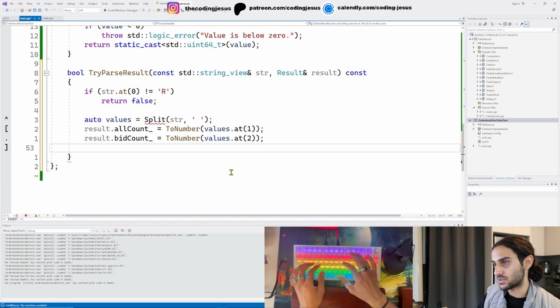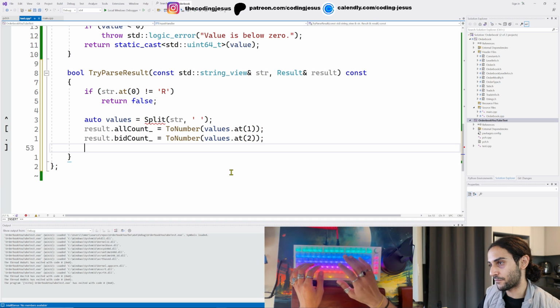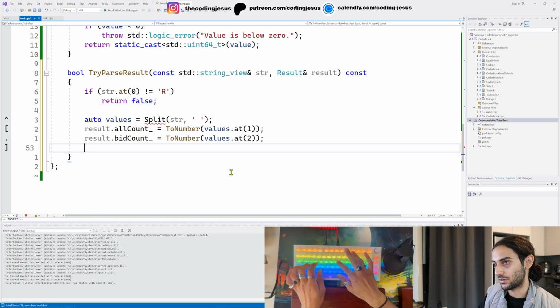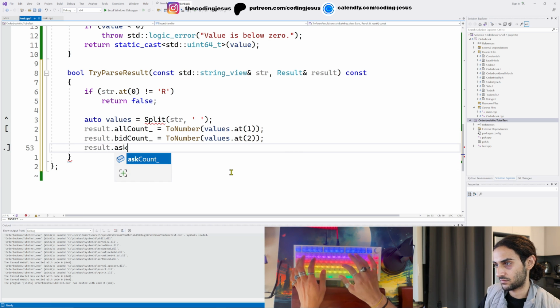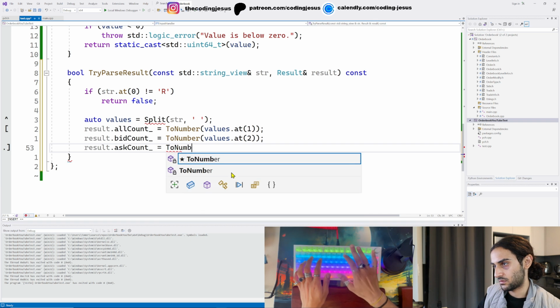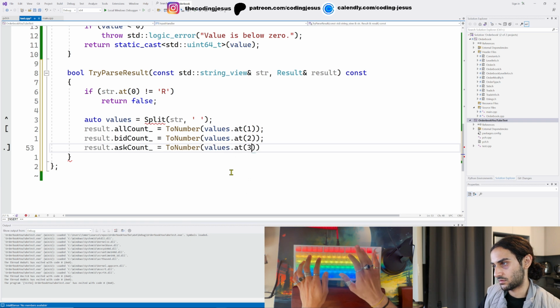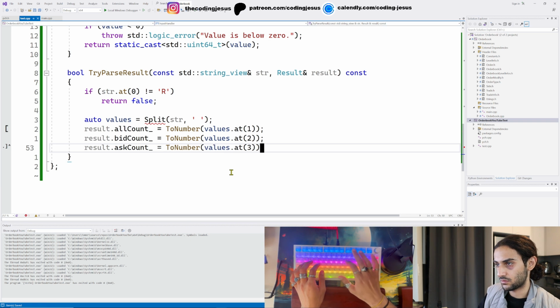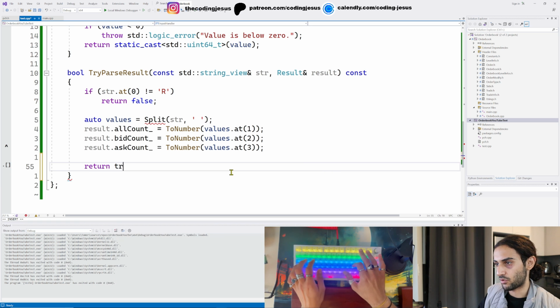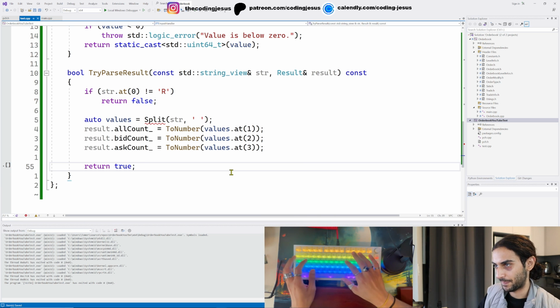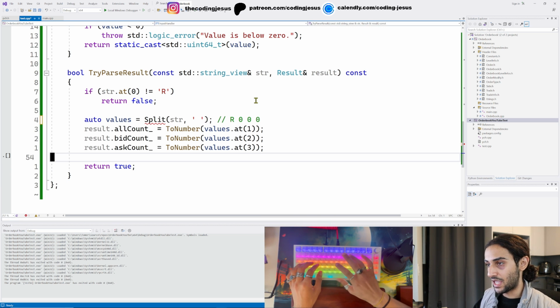The first is always the result at 0, but the first actual descriptive item. Cool. We're going to return true. We were able to parse that line. Okay. Cool. We're done this.